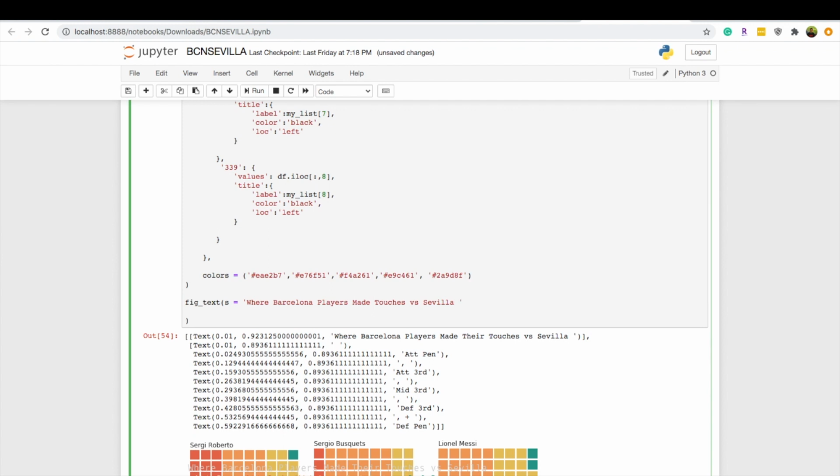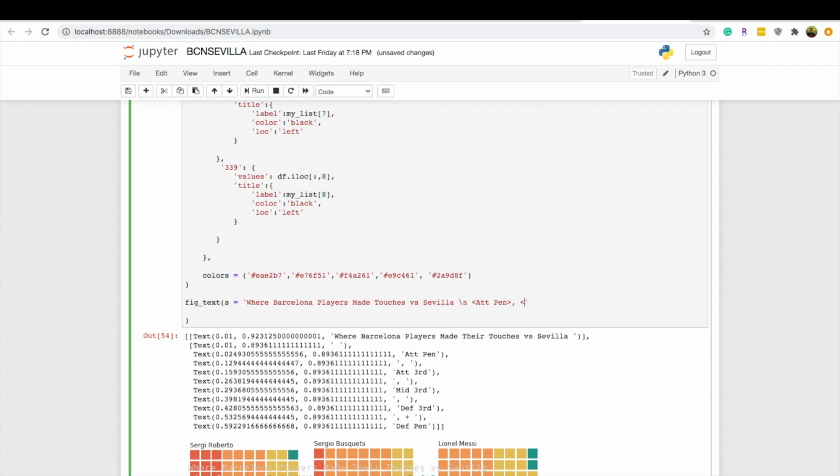And then in the same thing, we're going to create our label with words. So if we just do a \n, that's going to make a new line. And then inside of these symbols, I don't actually even know what they're called, we're going to say attacking pen. And then we just need to do that for all of them.